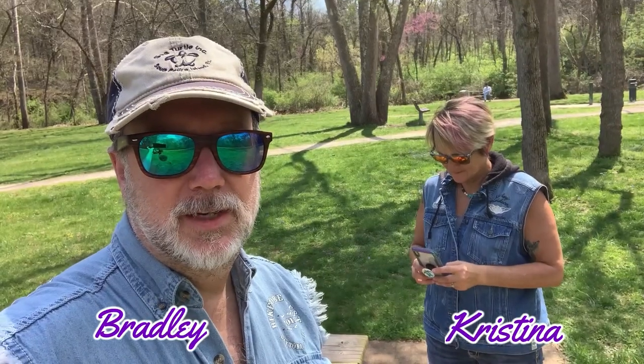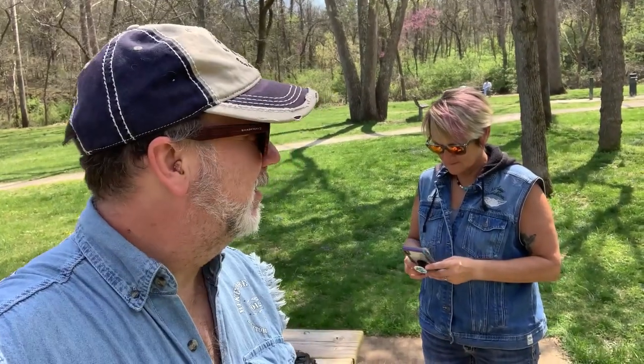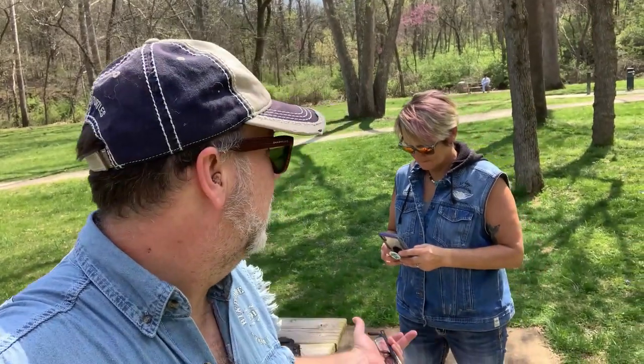Sandy Creek Covered Bridge. It's a nice little park for a picnic. Maybe bring the dogs or the kids to play in the water. You could probably spend a day here, I guess. But I think for the most part, if you're not enjoying the water, it's probably gonna be a quick picnic stop. Took a little bit of a rest, and now we're gonna get back on the bikes.